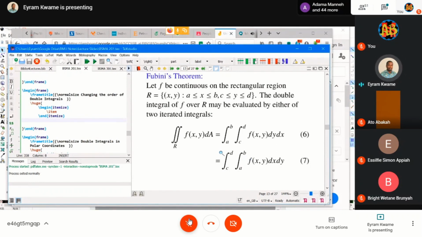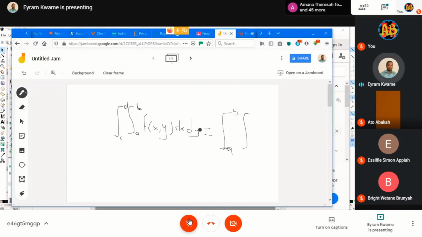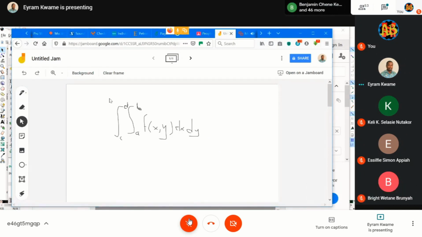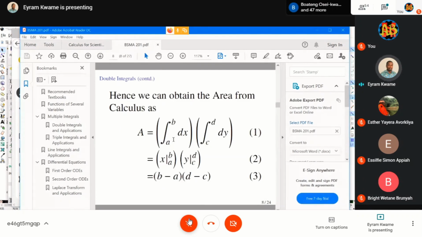If this is confusing, then I have to figure out what else to use. I think the Jamboard might be the best way to go about it. But the challenge is using my mouse to generate whatever I want to generate. That is my challenge with using this to be able to explain. However, when I finish my class, I'll upload the slides for you to have.